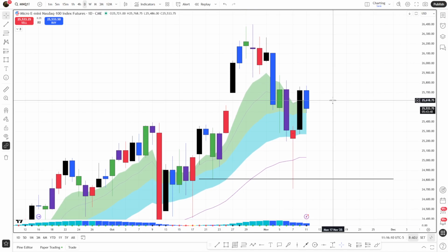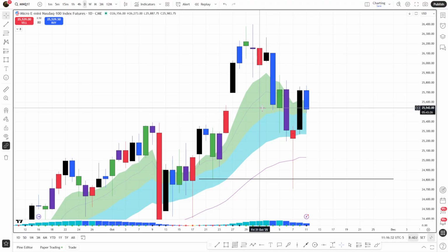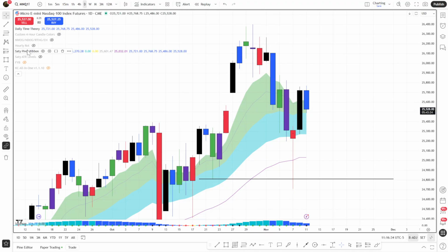Now, Tuesday levels a little bit tricky because the week before, when we were talking about this area of price, I had mentioned that this is a possible breakaway gap. I just used Sadie's pivot ribbon. Sadie pivot ribbon. Public indicator.